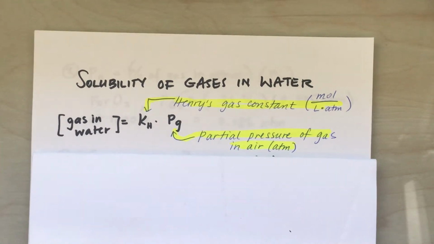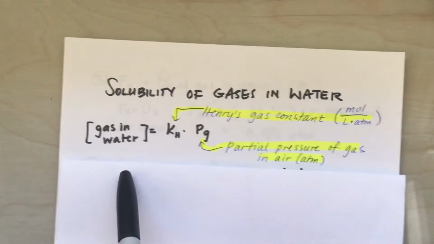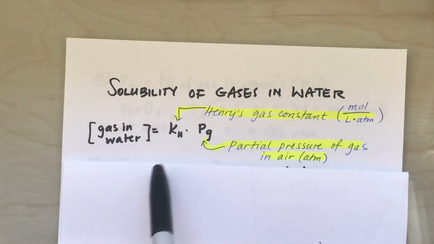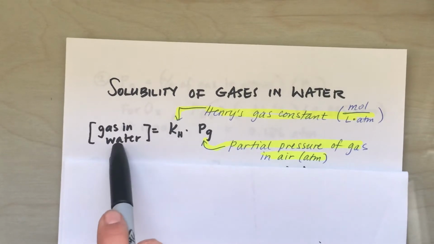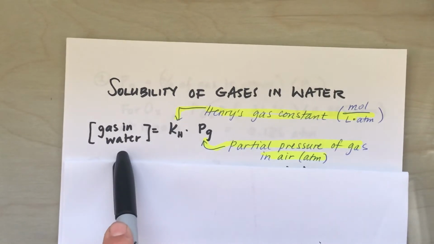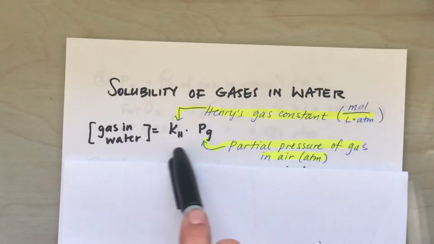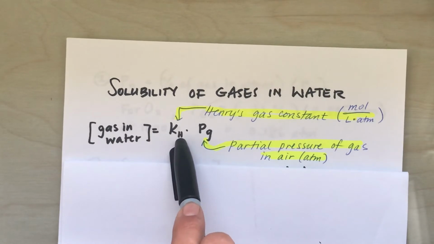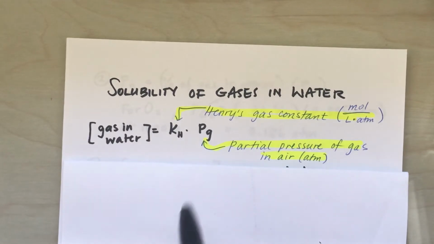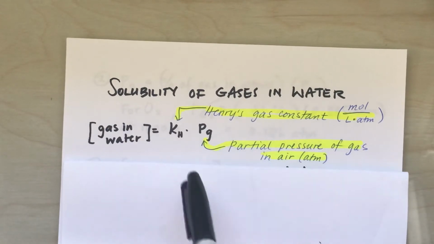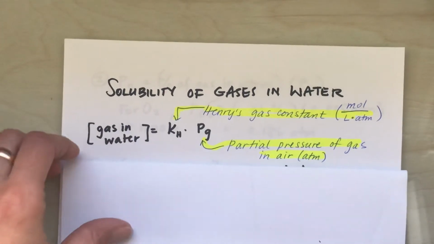I'm now going over an example problem, which is a gas solubility in water problem. Our overarching equation that governs this is what's called Henry's law. It's the concentration of the gas in water equals this constant, which is Henry's gas constant in moles per liter atmosphere, which we find the constant for different gases in chapter 2 in one of the tables there. This is the partial pressure of the gas in air, which we might have a measurement of.